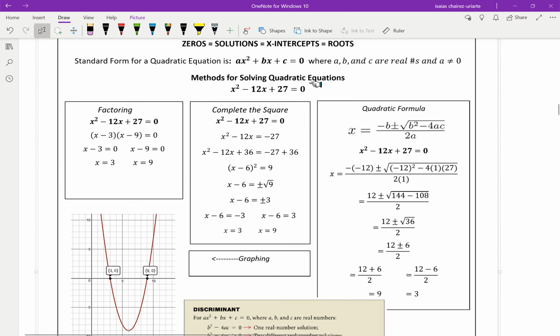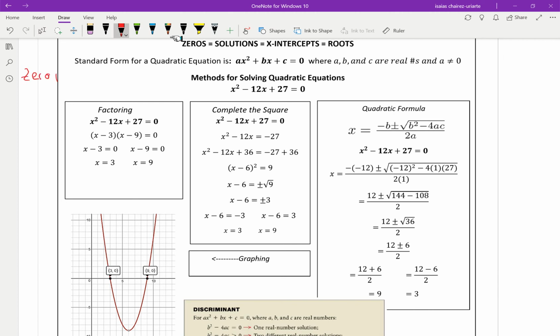Another way of solving this equation would be to factor. Although sometimes factoring might be almost near impossible to do, sometimes it's possible. So factoring means that originally I have an equation that has on the left-hand side these 3 terms, x squared, negative 12x, and 27. And what I want to do is rewrite those 3 terms as a multiplication. Because then what we're going to be taking advantage of, and I'll just mention it over here on the side, is what's called the zero product property.